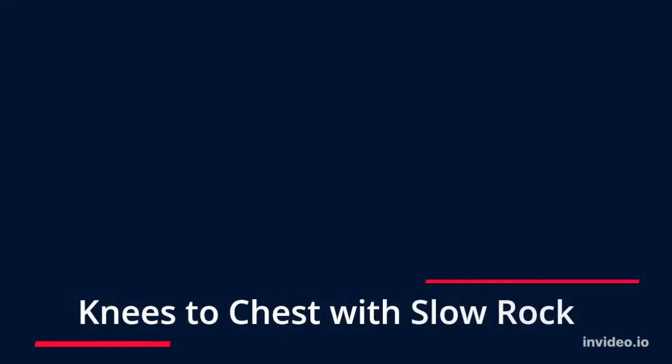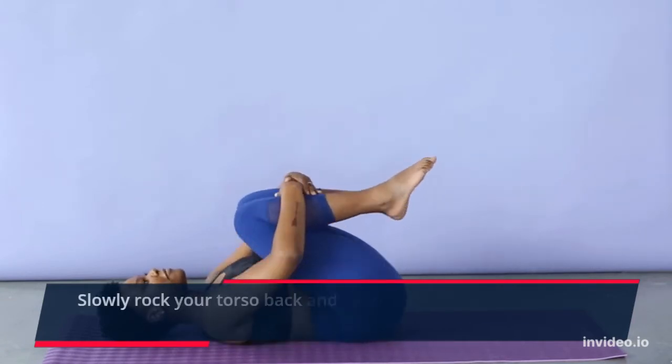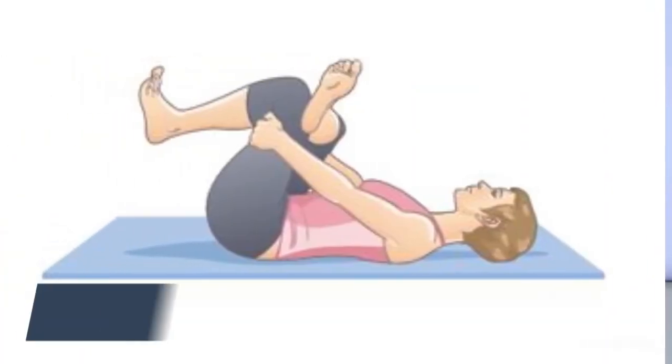Knees to chest with slow rock. Lie on your back. Hug both knees into your chest. Slowly rock your torso back and forth while firmly holding onto your legs. Do this for 1 to 2 minutes.